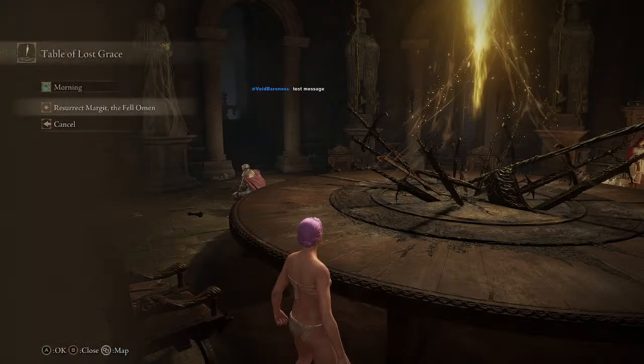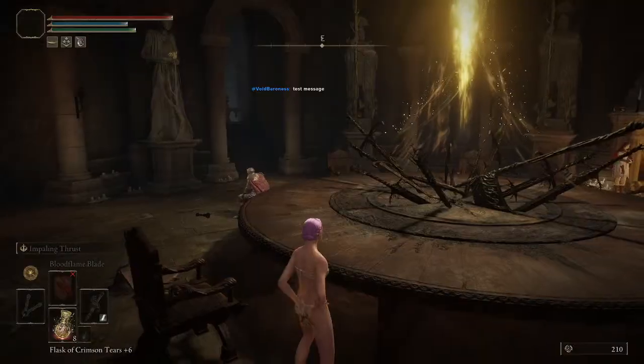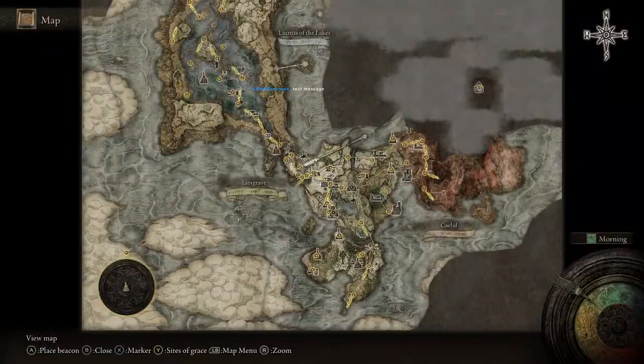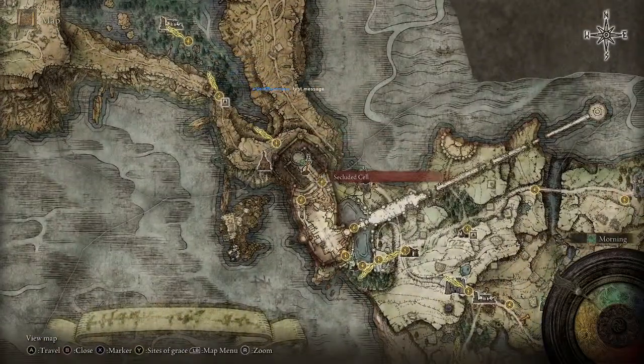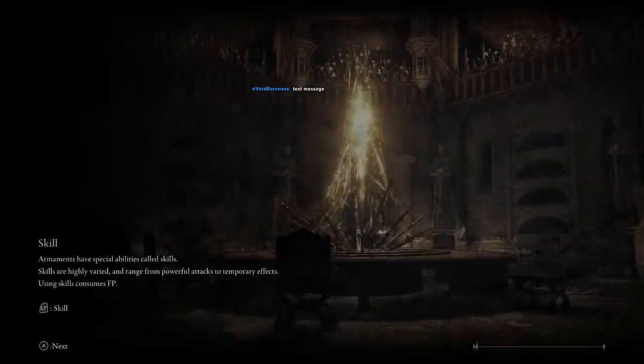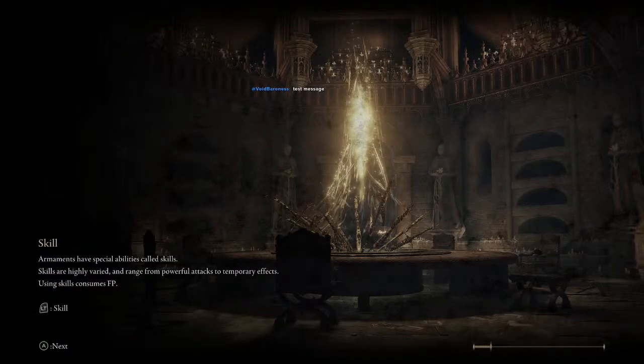So just to help get the build online. I know it's not that interesting, but fighting other bosses unprepared is generally a good way of getting myself killed.